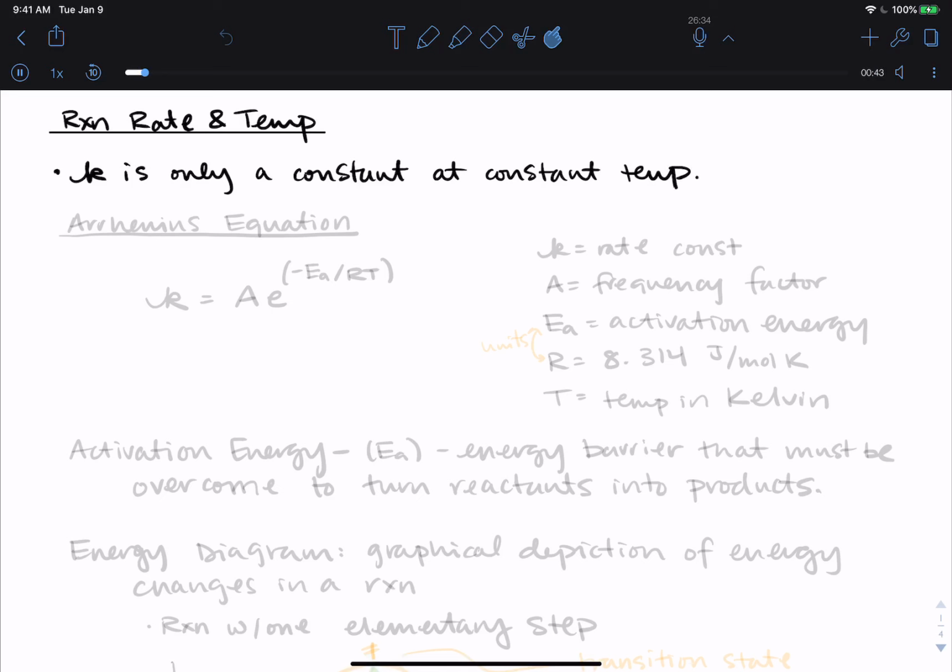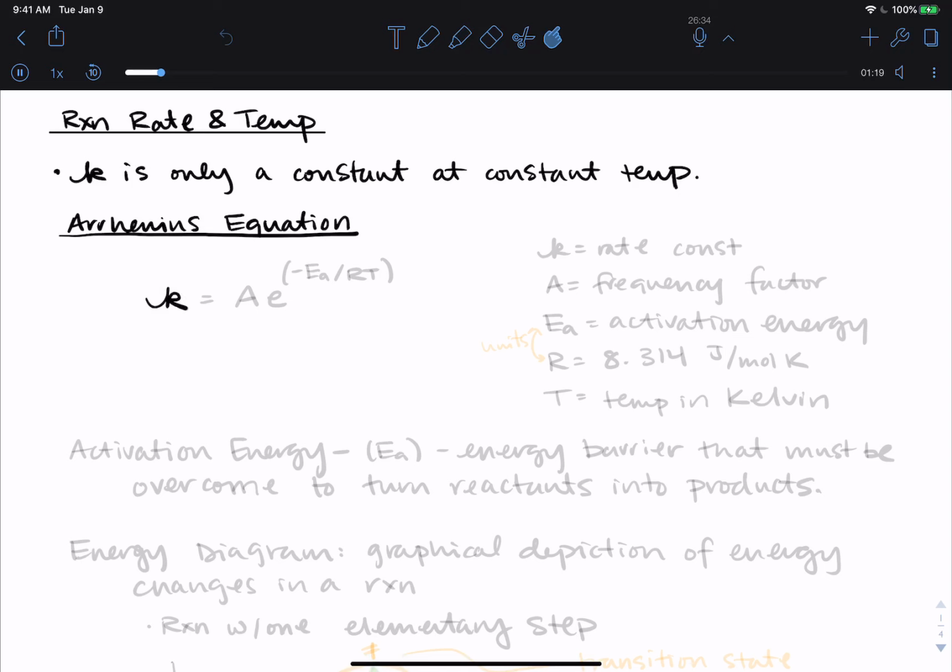So we have an equation that will let us calculate what the rate constant would be at different temperatures. Now, it just has some extra pieces that, of course, we have to define and set up for you, but I'm going to start by giving you the equation, and it's something called the Arrhenius equation. You probably recognize the name from acid-base definitions. This is just not going to look like anything from acid-base chemistry.